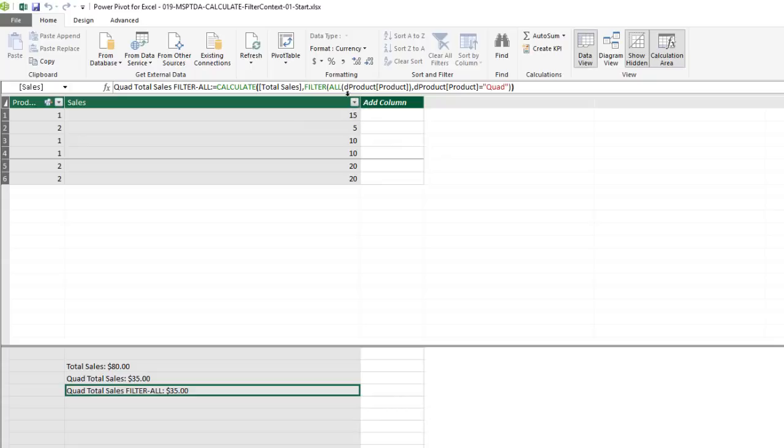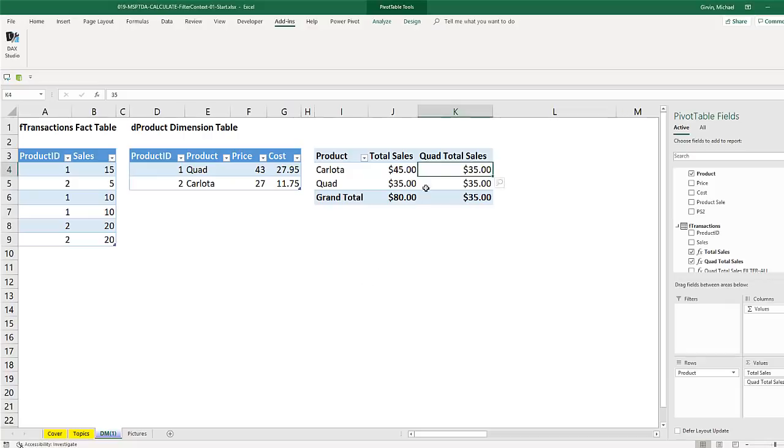We're going to drop it into a pivot table, but then we're going to go over to DAX Studio because I want to show you exactly what's happening with that formula. Alt-Tab. And now over in our pivot table field list, there's the filter all. Drag and drop. It will do exactly the same thing as our Boolean filter that we typed out, but internally it's using filter and all.